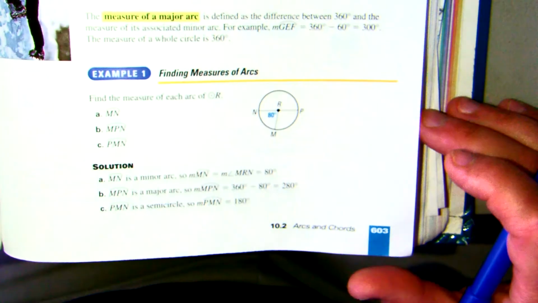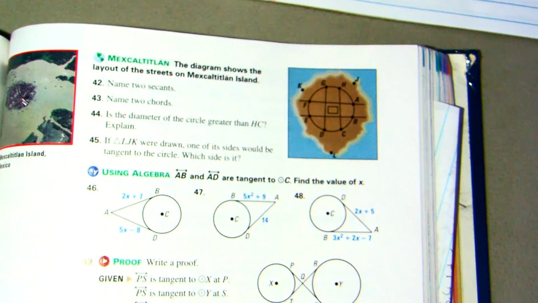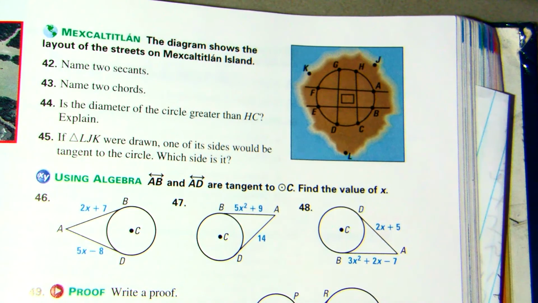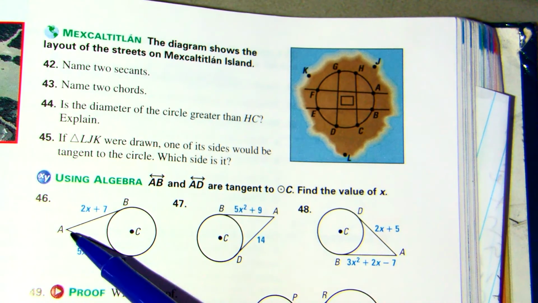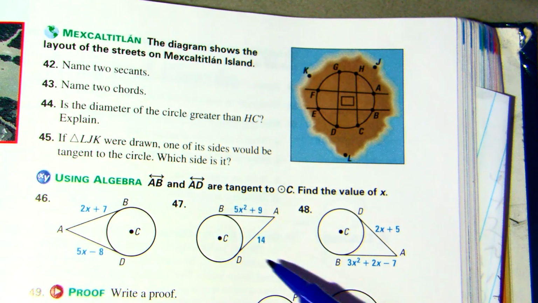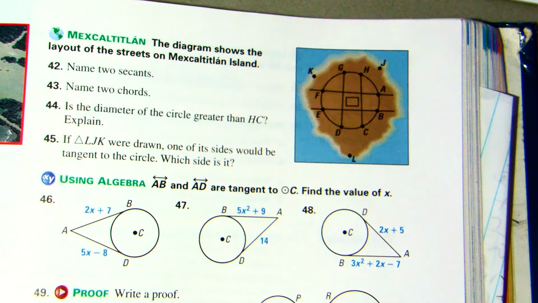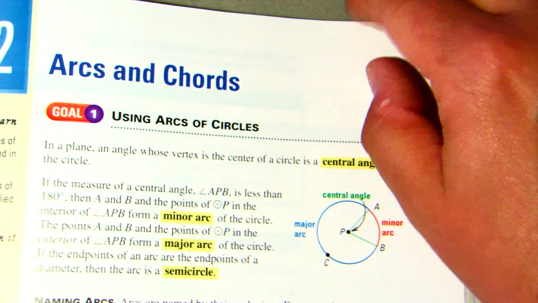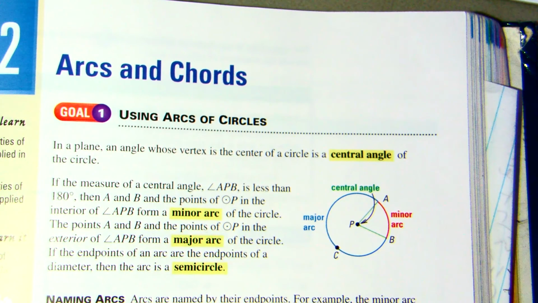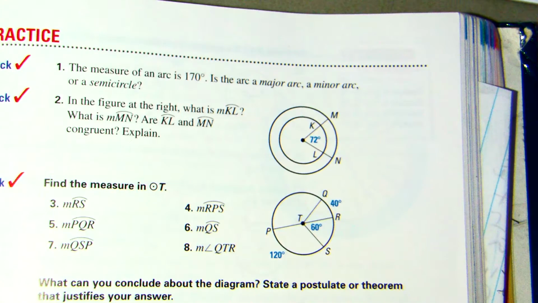Also, the problems that I would really look at would come from page 601. Problems 46 and 47 are very good problems. Those two are lines that are tangent from an external point. You set those equal: 2x plus 7 equals 5x minus 8. Not 47, excuse me, just 46 would be the problem I would learn from that we did in class. You'll know most of your highlighted vocabulary from these sections. You will do extremely well on the vocab part of the test.